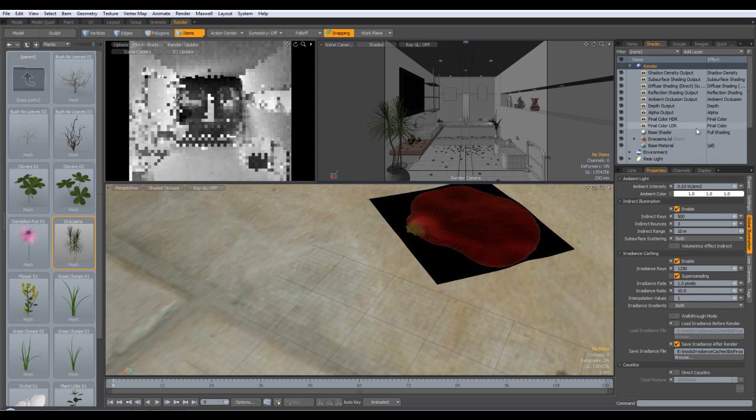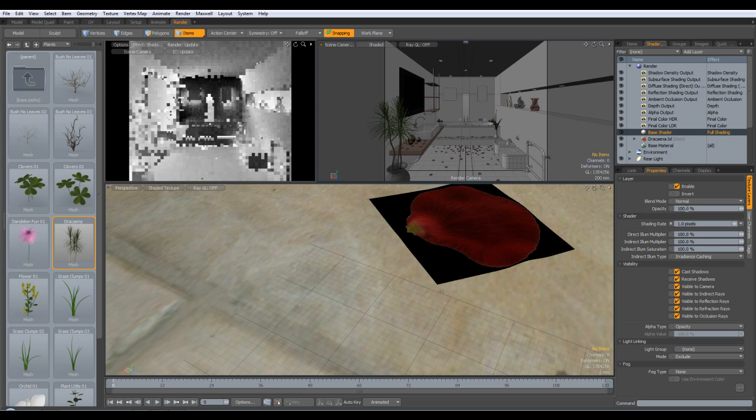The other thing I'm going to do, just to make things extra special for this final render, is come down to this base shader here, and the shading rate I'm going to drop down. If you pull this little button down here, you can see at the moment we're getting 1 sample per pixel, and you can go up to 16 samples per pixel, or right up to 100. And this is as fine as you can go. It might be too big a hit for your systems. It's worth a go, but just see how your machine's performing.